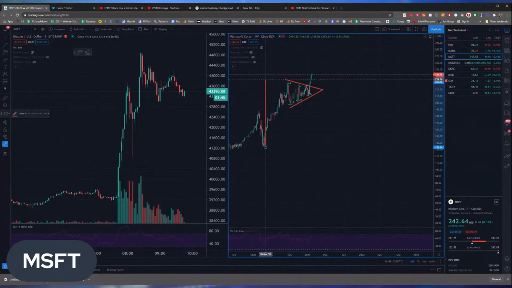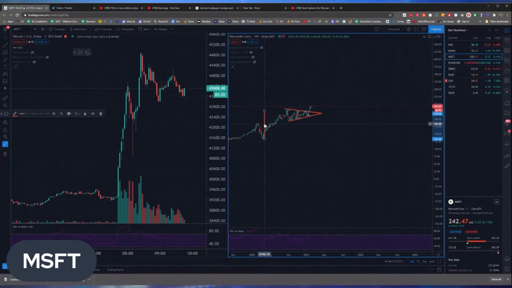Base of the pole to the top of the pole, which is the swing high, or that first big upward move in your bull pennant. All right. So this is our pole just about. I'll bring it down a little bit. I like to be conservative on how I draw these. We add the pole to the apex, guys. On a bull pennant, we don't add it to the breakout. We add it to the apex.